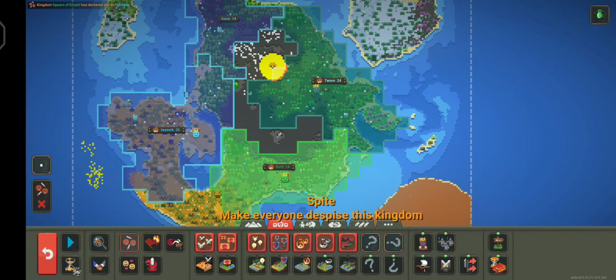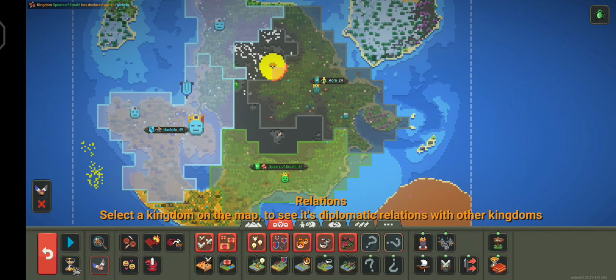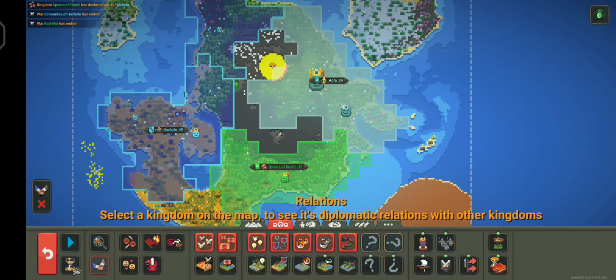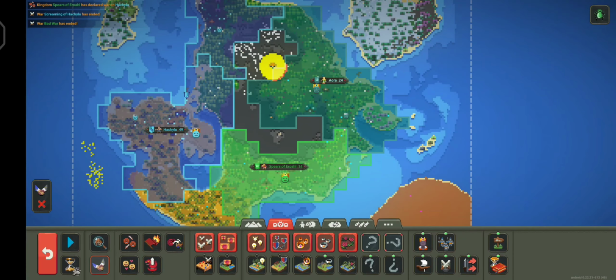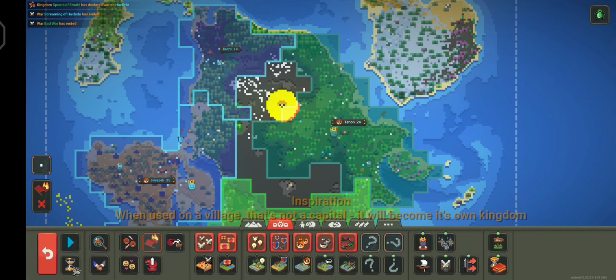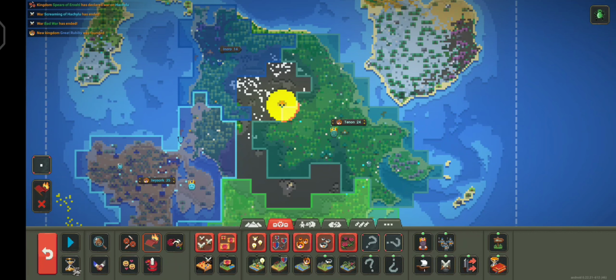So this is spite. If you drop this, everybody else in the world will fight with them, and if you drop this, everybody else will make peace with them. So now we are back to normal again. What happens with this is, if you drop this on a village, not the capital, they declare independence like that.